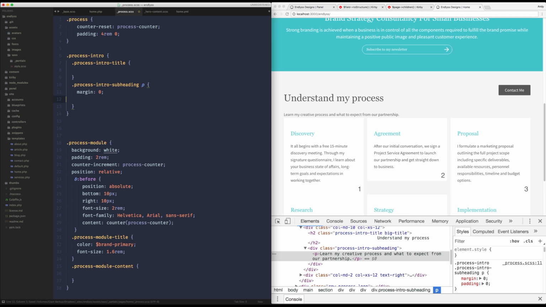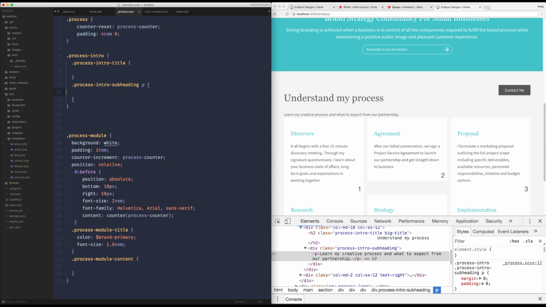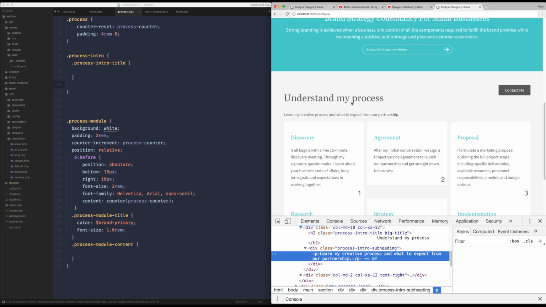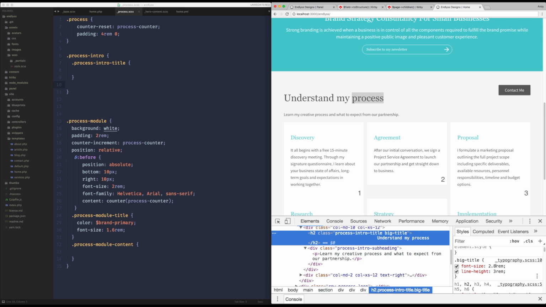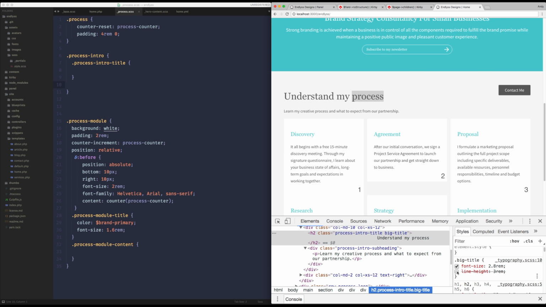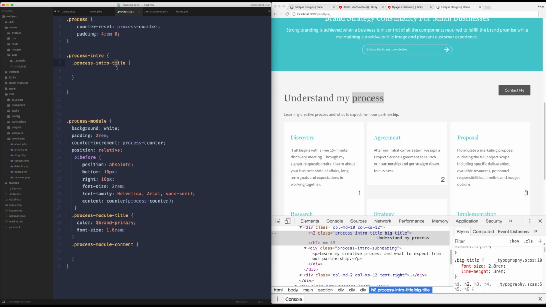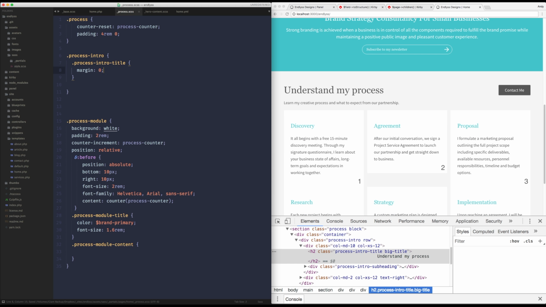Okay, so that doesn't really do much. I think I didn't even need to do that then. So I guess this guy's just pushing down tremendously with margin. Or is it the line height? There we go.